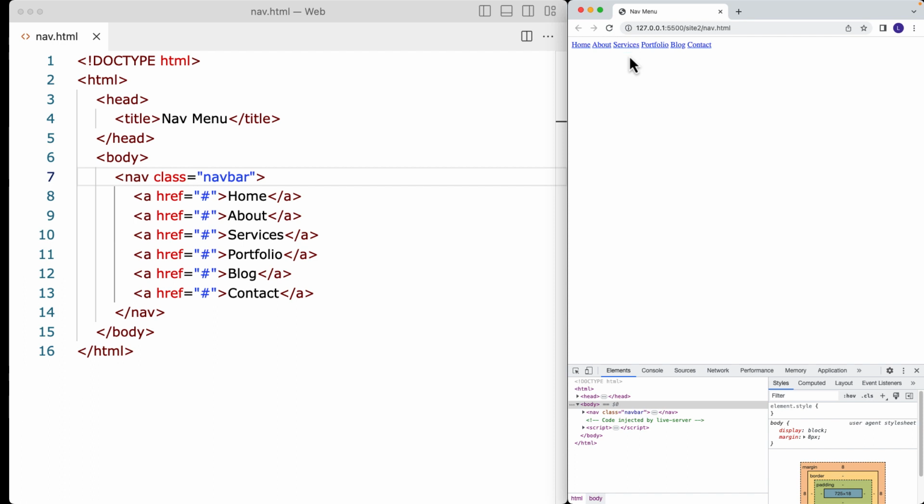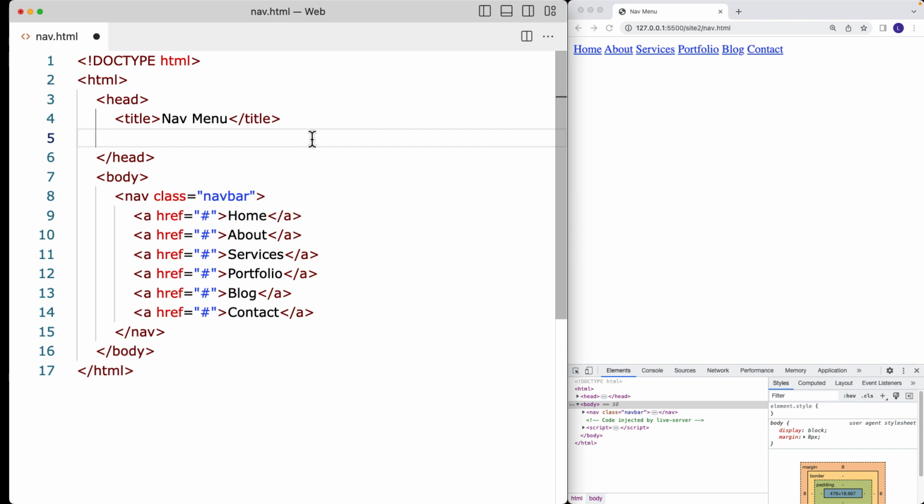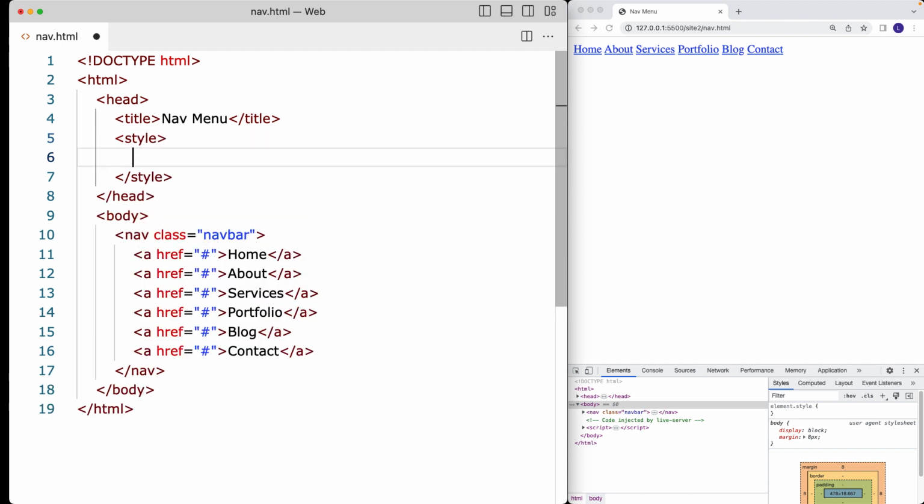And there's just the basic HTML right now that's being output into the page. I can make it a little bit bigger to 150%. So we haven't added any styling in yet. So now we're going to select that and add some styling in. Now we can link to a style sheet, or we can just do it directly within the page. So in this case, because we're just making a one-page website here for demonstration purposes, we'll add it all within the style tags. So let's go ahead and select the navbar.